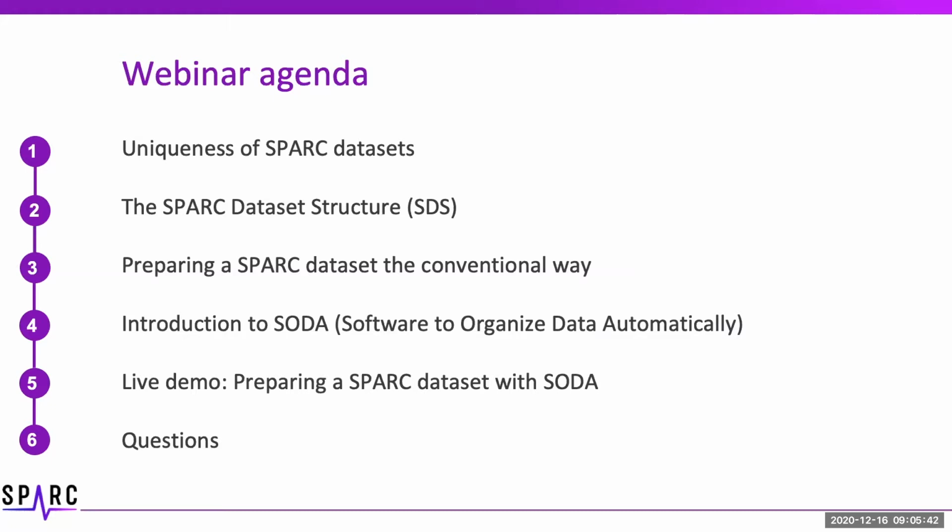Using one of the actual SPARC datasets, we will show you how to utilize SODA, starting from showing you where to find the tool, how to install it, and then prepare metadata and organize files in the proper location. We will be discussing preferred folder arrangements. We will show you effortless uploading of your data to Blackfynn. Finally, we show you how to submit your dataset for publishing review. And in the end, of course, we will take time to answer your questions.